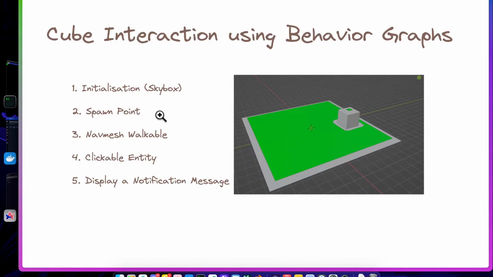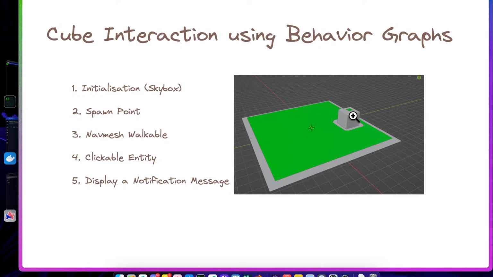We are not going to use physics-based because we are targeting all sorts of devices, be it low end or high end, they all should support it, and it is super performance optimized. Everything is very easy on the RAM and CPU, be it a very low-end mobile phone or a very high-end PC. It supports all of that, and the resolution and everything change automatically based on the user's device specification. Then we are going to add a clickable entity.